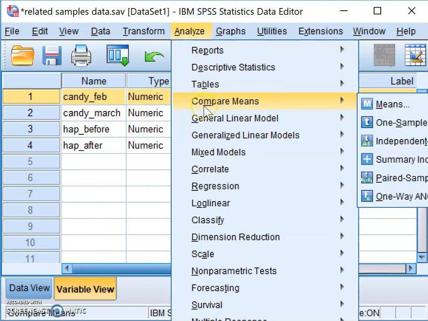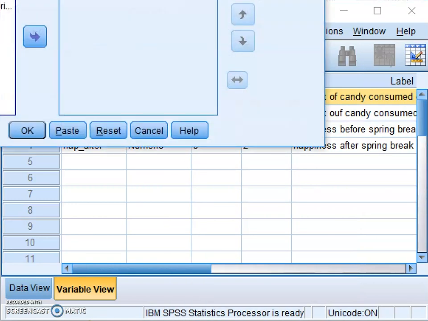The option that we want to select from here is compare means, because we're trying to compare how people's mean difference score changed. How much they changed over time is essentially what we're trying to test here. To do that, we're going to select the option that says paired samples t-test. I know I just told you a bunch of different names that are used to refer to this same type of t-test. Here's another one we can add to the list: the related samples t-test, also sometimes called the paired samples t-test. We're going to select that option here.